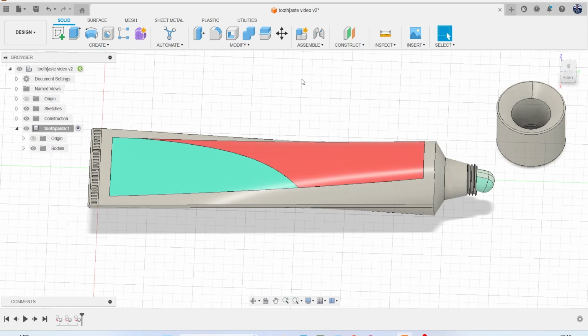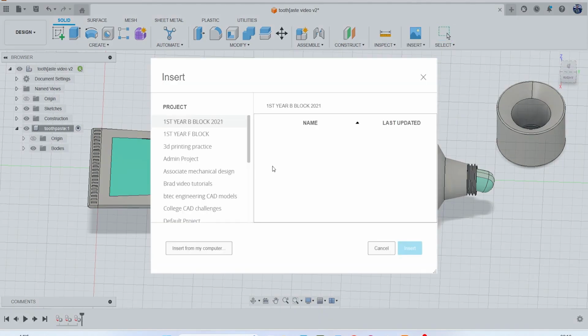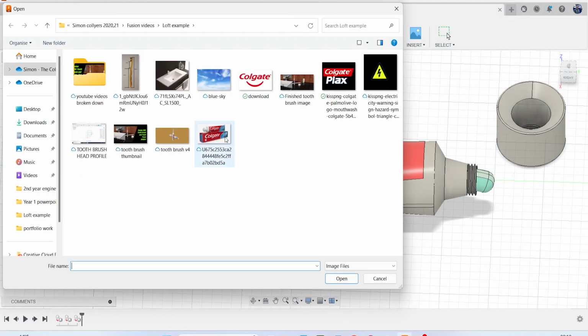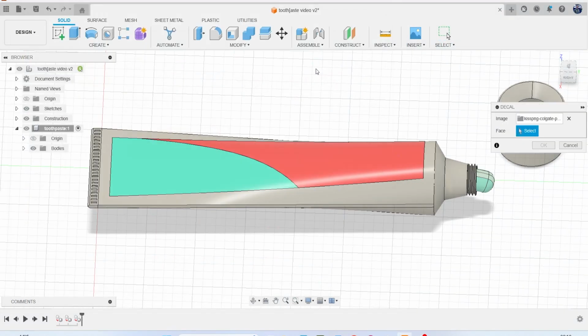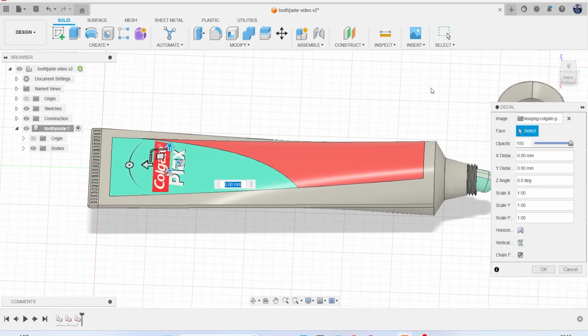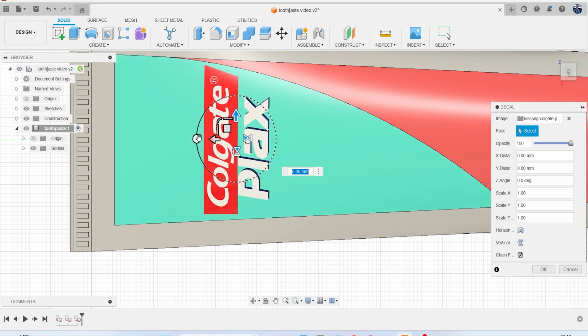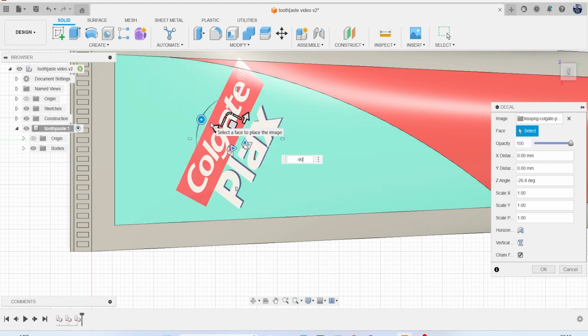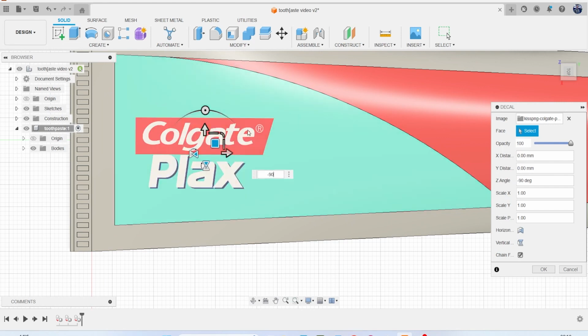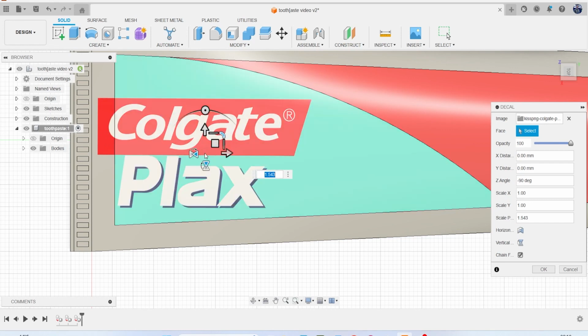So then let's just add decals. Let's go to insert decal, and I should have some decals somewhere. There we go. Let's grab this one, bring it into position. Let's rotate it. Make it a bit bigger.